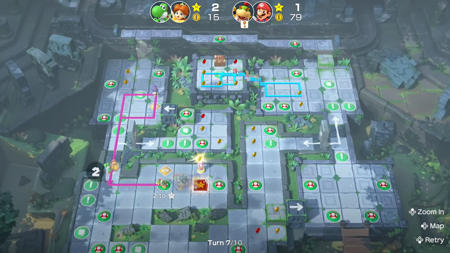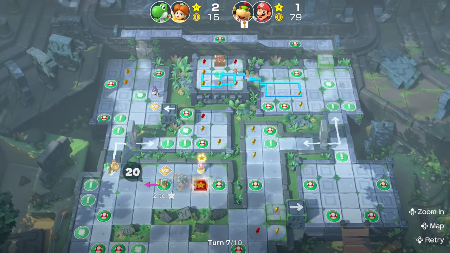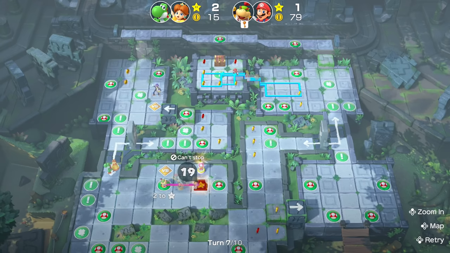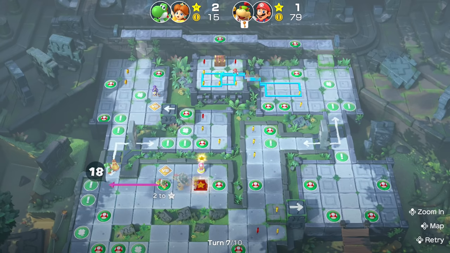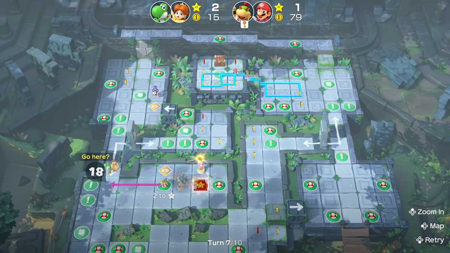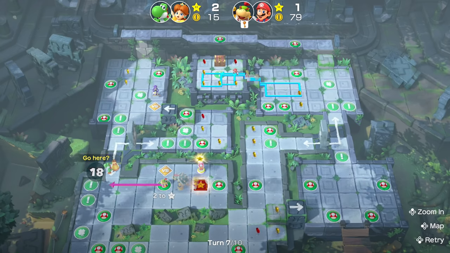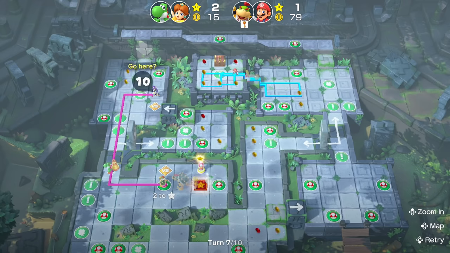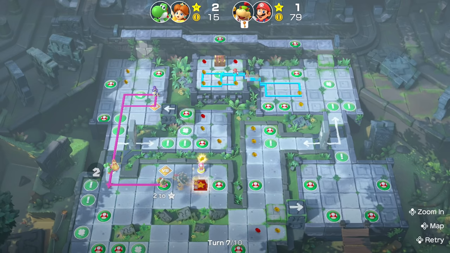How far away are they from this star? Let's see. 1, 2, 3, 4, 5, 6. They need a 6 to get there. And they're both on the same spot. So you know what? What are the odds of them getting exactly a 6? Well, they could get like 1, 5, 2, 4, 3, 3. Oh man, there's actually a pretty good chance of them getting just a 6. But you know what? I'm going to take the risk just so we can have another one of these guys.